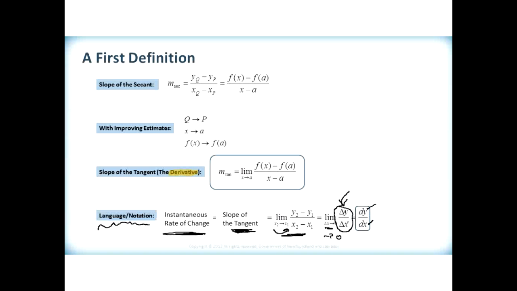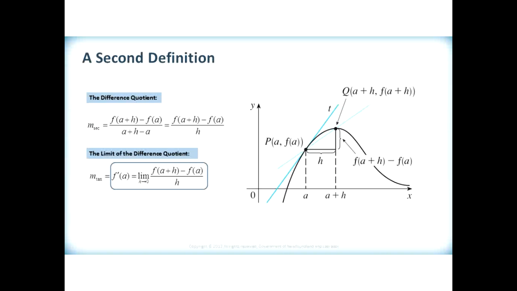So one of the more common notations we use to represent a derivative is this dy over dx. Okay? So let's get down to business. Now we're going to look at a second definition of a derivative. So another way to figure out the instantaneous slope, or the slope of a tangent line exactly. So let's look at this crazy business we have set up here.